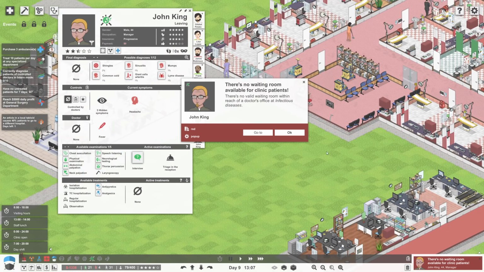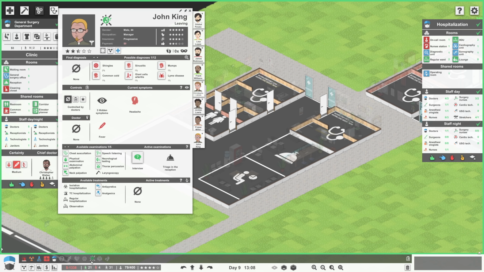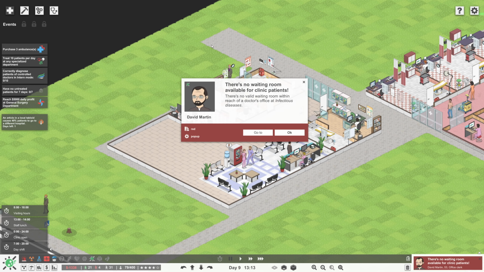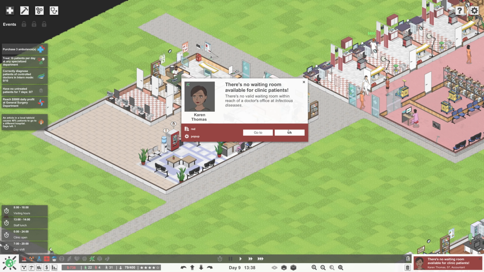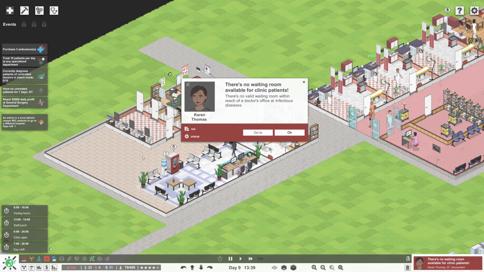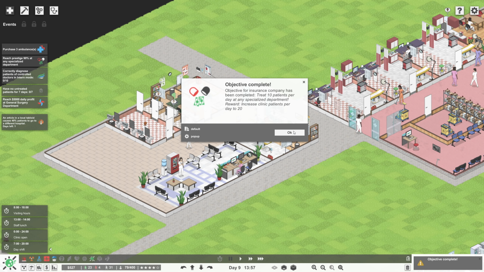There's no waiting room. Beg to differ. Waiting room right here, buddy. It's probably just because I faffed around with this whole wearing a mask thing. There is definitely a valid waiting room. Look, there's definitely a valid waiting room. Ditch that. See, it's simple. There is a valid waiting room.